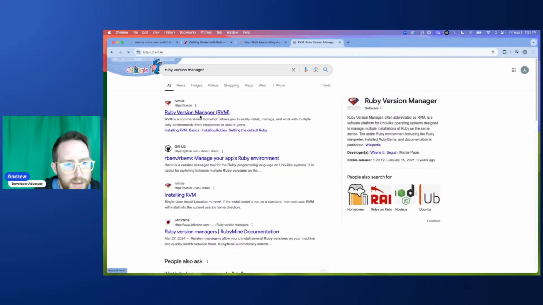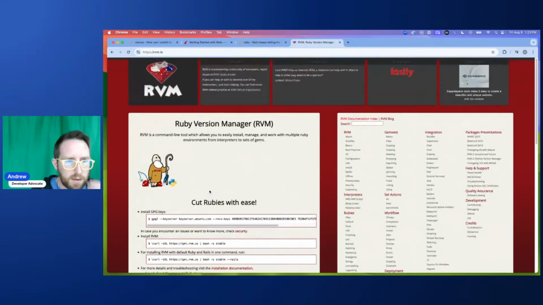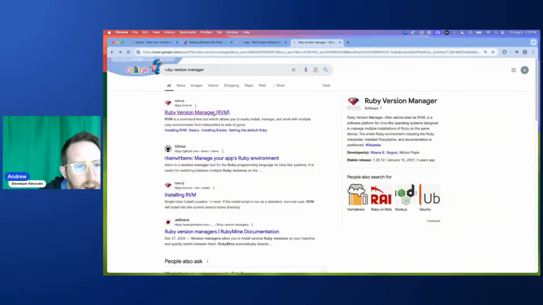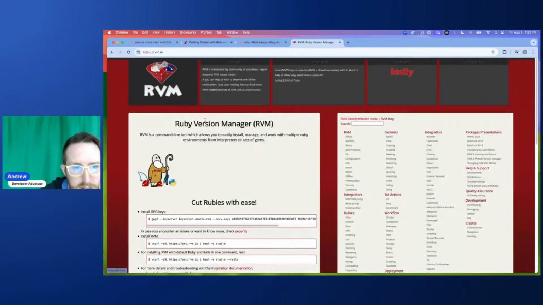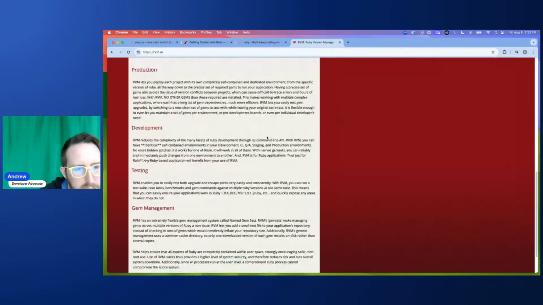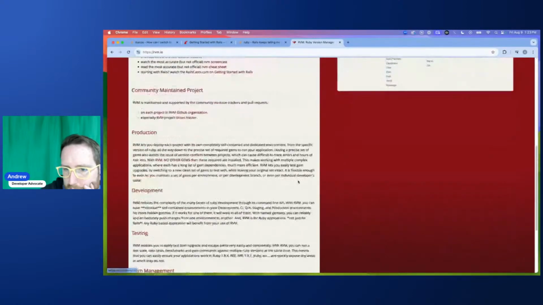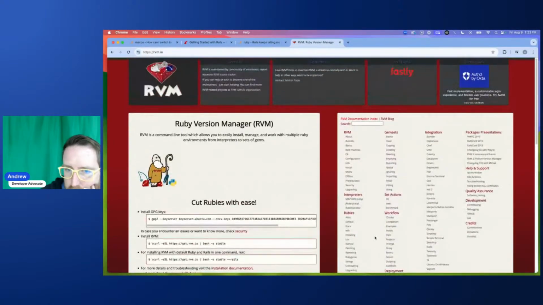Now I'm going to install Ruby version manager. All right, RVM. Awesome. Okay, get Ruby with each. Do I want to use RVM? If you're watching this, Ruby people, RVM or RBENV? And I feel like it's this one, Ruby version manager. Stable release 3 years ago. Seems like a long time. Is this still actively maintained? GitHub?